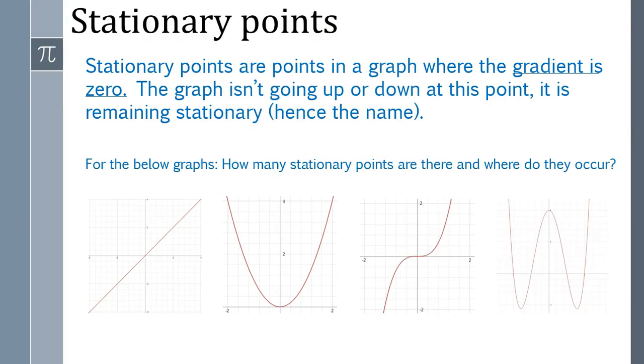So we can actually use the derivative to find the turning points, and that happens when the slope is 0. When it's not going up, it's not going down, it's just stationary. I've got a question there: how many stationary points are there on these graphs? The linear one, there is none. The first one, there is 1 stationary point where the gradient is flat, and that's a minimum. Here, there's 1 point where the gradient is flat, that's a stationary point of inflection. Remember that from cubics. Here we've got a couple of points where the gradient's flat. There's one there, there's one there, and there's another one there.